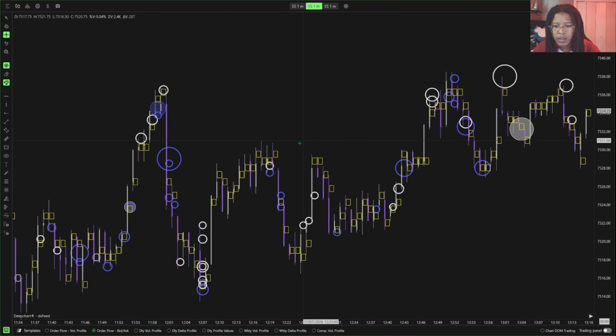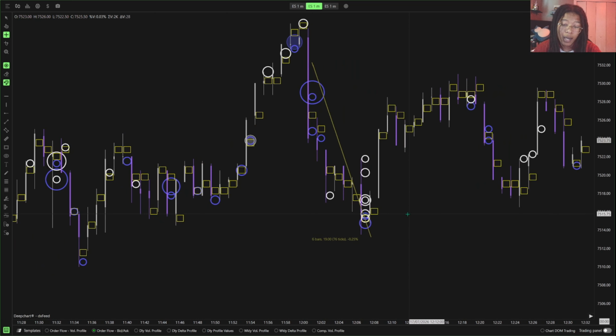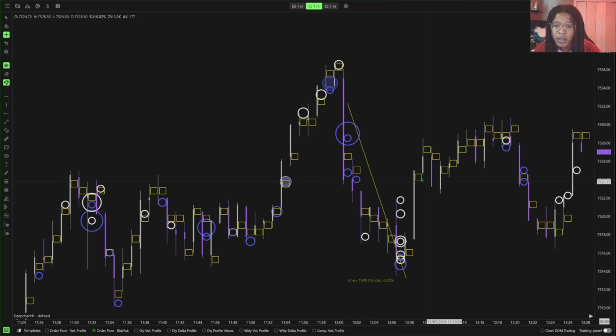And you could have caught a little move off of this. Let's see how many points that is. So you sold off of that. 18 points, almost a 20-point move. That's nice right there. Remember, this is for scalping. I'm a scalper. I'm only looking for 5 to 10 points average. That's like my perfect trade. So 18-point move, and we're not even calculating from the very, very top where the absorption happened.